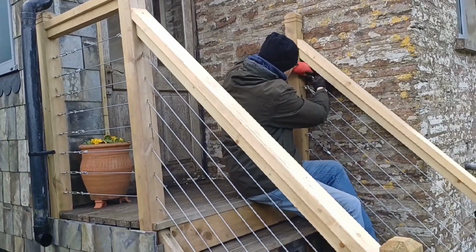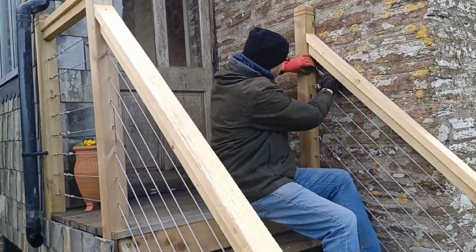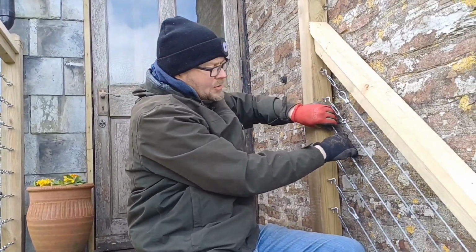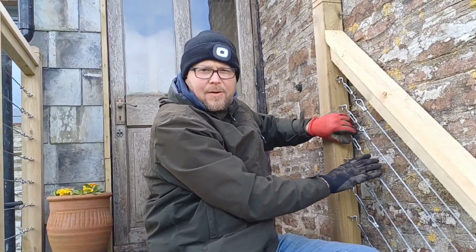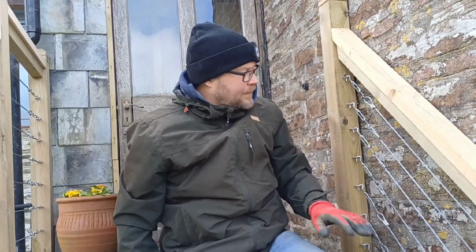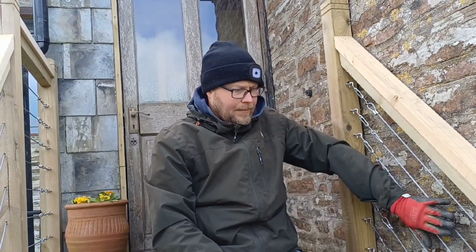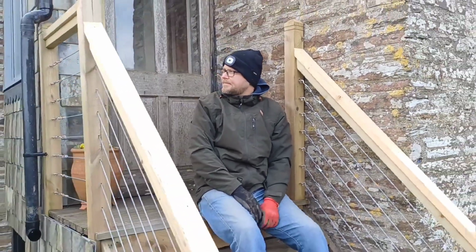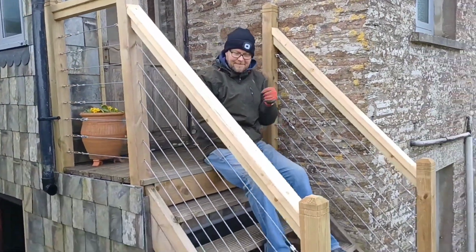He's about finished now, looks really good. It's just tightening up a few wires, making sure the wires are tight enough. First time we've used this wire with the clips and stuff like that, but overall the thing looks pretty good, so I'm really happy with it actually. It does, looks great. I'll put my primroses on the top there, add a little bit of colour, but yeah, it looks great, Lee. Really happy with that.